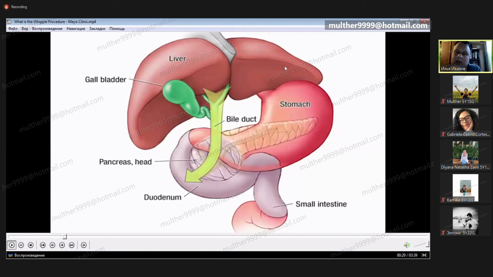The bile duct is really a pipe system that brings the bile that's produced in the liver into the intestine. Now, commonly, a tumor is located on the head of the pancreas. This is about the treatment of the malignant process. But the Whipple procedure we can use for the treatment not only of tumors. We can treat chronic pancreatitis too.